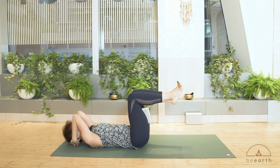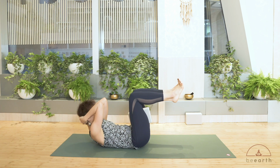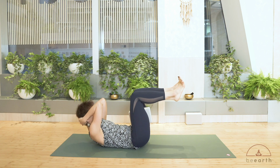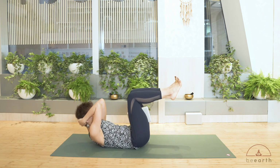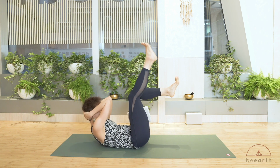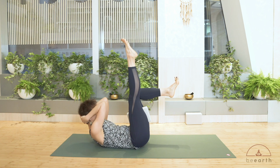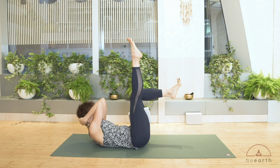Take a huge breath in. Push your lower back, lower ribs into the mat and lift your head and shoulders off the mat. Hold the breath. Squeeze the block. Curl the tailbone up. Remember not to swing your legs towards the face. When you exhale, both elbows towards the left side, straighten your right leg up towards the ceiling. Pull the belly button down towards the spine every time you exhale. We're holding the breath, holding the pose here, but never hold the breath.